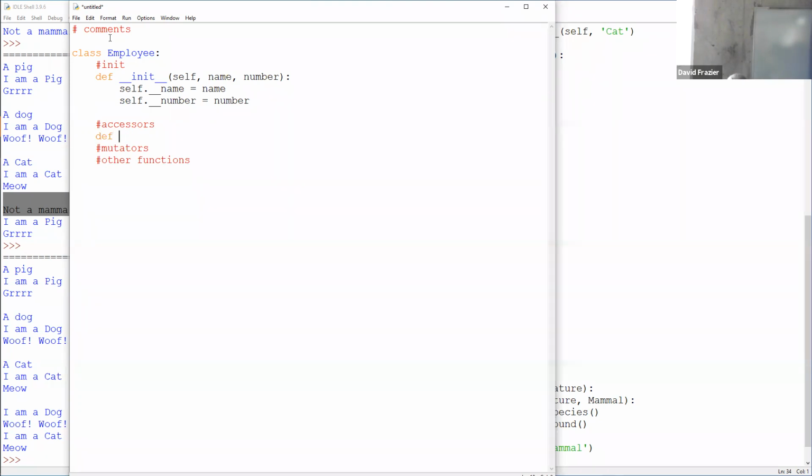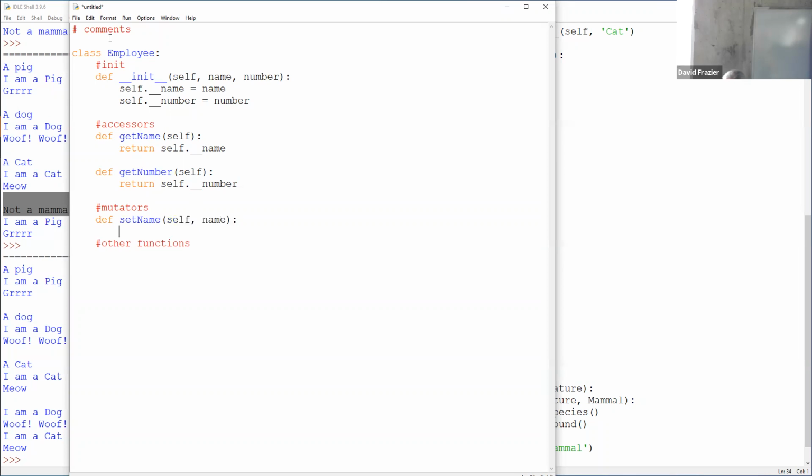Define our get. And again, if you do mutators first, like the book, doesn't matter. Just don't switch it up. I don't care, but there's no reason to remember 2 things. They take just a self. That's going to return self.__name. And define the function get_number. These should happen quick. Do them enough that they do happen quick. Return self.__number. That's all I got there. Mutators need one of those each as well. So we're going to do the set_name, which is going to take a self and a name.